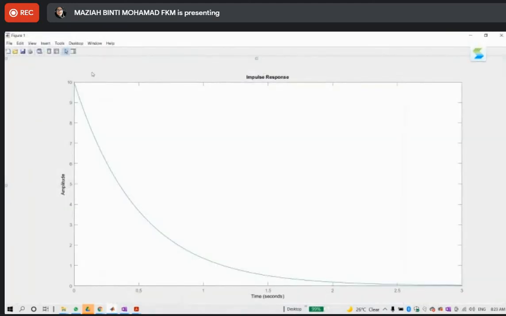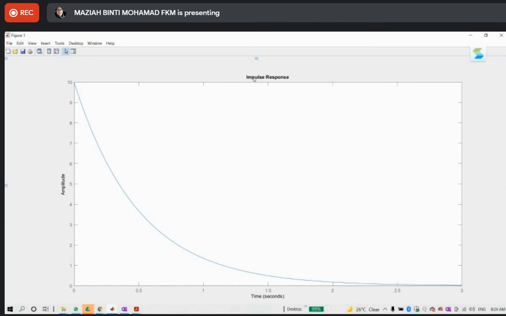Right, so this is the response of the transfer function when we apply an impulse input. All the commands that I present here are for zero initial conditions, meaning if we start at zero, all the initial conditions are zero. The same goes for the impulse input.